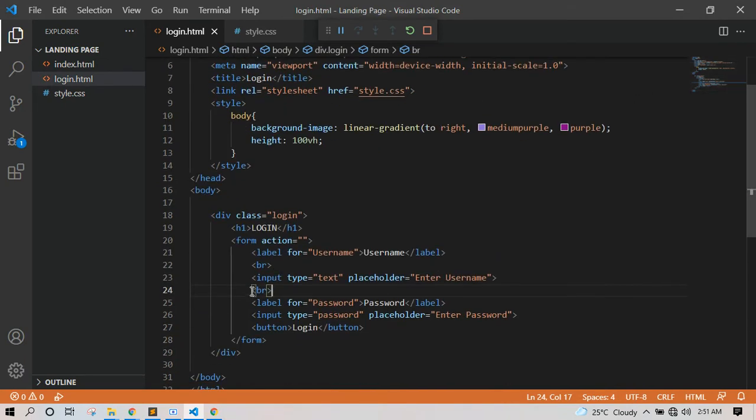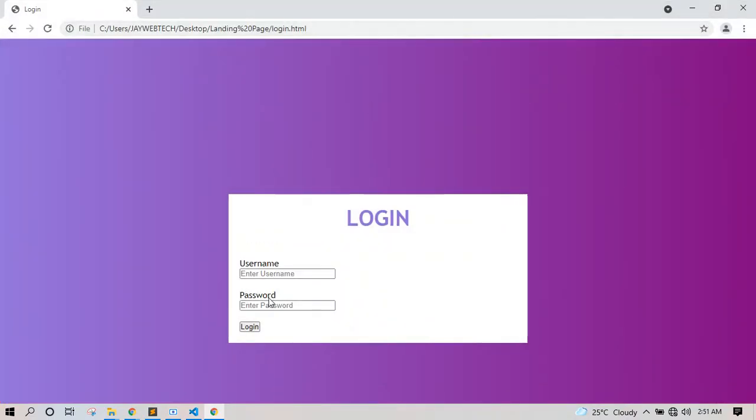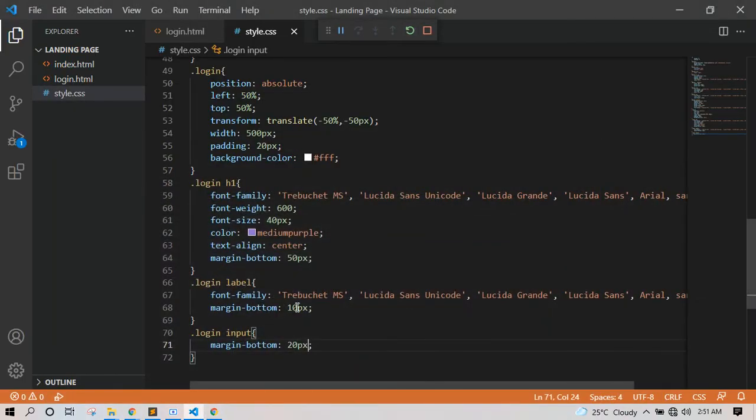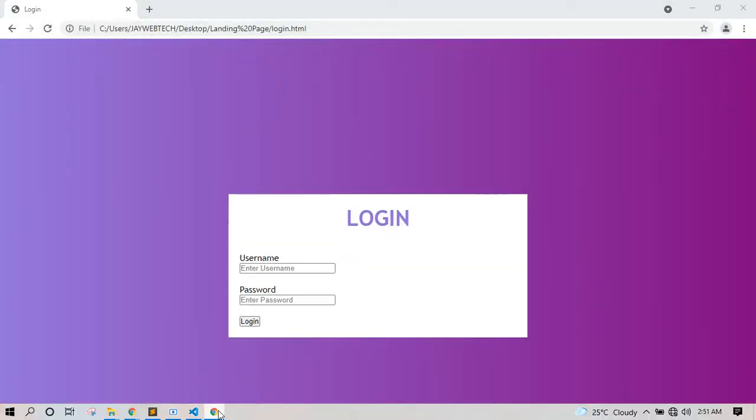Okay, I still need to add a break here. I'll also give it a break also here. So please do that correctly so that it should break all of them down. Right, so we have this now. I think let me give this 40 pixel so that it should come a little bit up here.